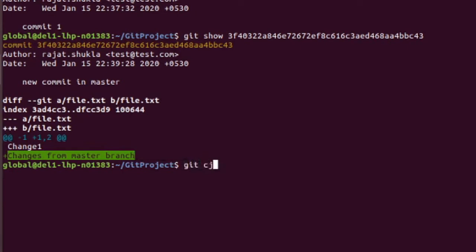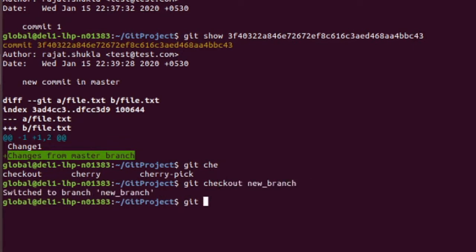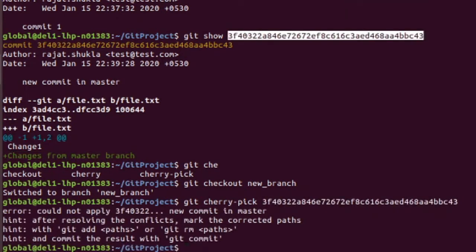Now I go to my new branch with git checkout, and execute git cherry-pick with this commit ID. Now git status.